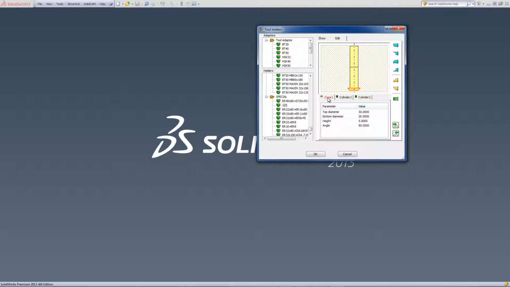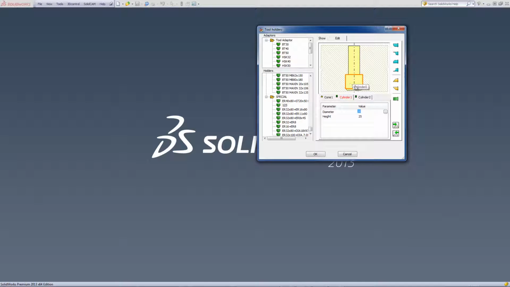If I wanted to go into the first cone on the bottom over here, let's say we'll leave our top diameter at 30 millimeters. My bottom diameter, I have it at 25 millimeters. And as you see, it had changed. Now let me go into my first cylinder. I'll have this over here also as 30 millimeters. And you can see that has changed there as well. So now we have 30 millimeters of top diameter together with the 30 millimeters over here. Let me just change my height over here, and I'll change this to, say, 25 millimeters.